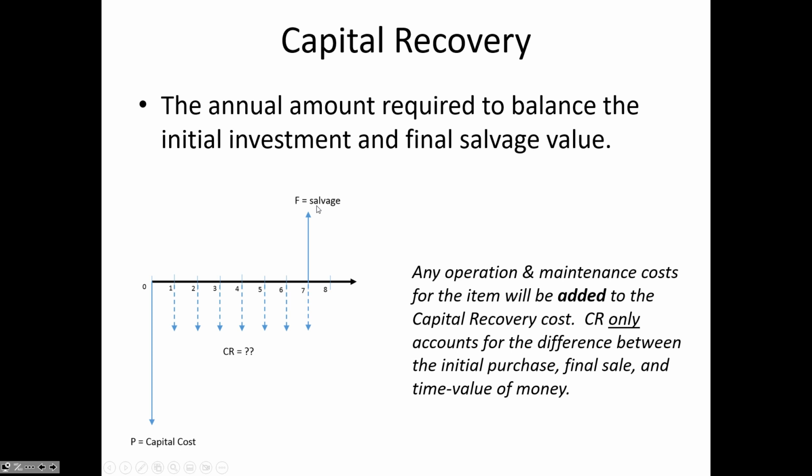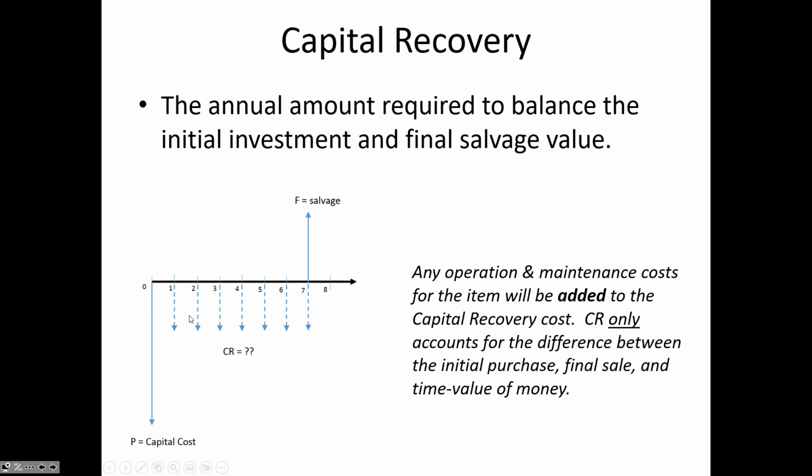So a lot of equipment, you have to pay a lump sum amount to acquire it, and then at the end of its useful life, it has some residual value, either because you're selling it on the secondary market or you're just disposing of it for scrap. And when that's the case, the capital recovery is the annual difference between the cost and the salvage.